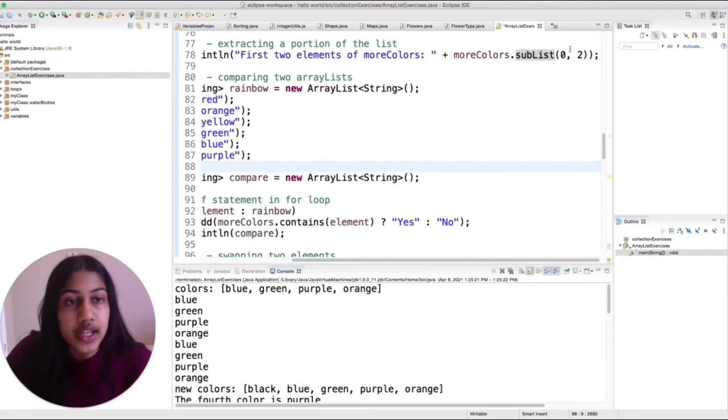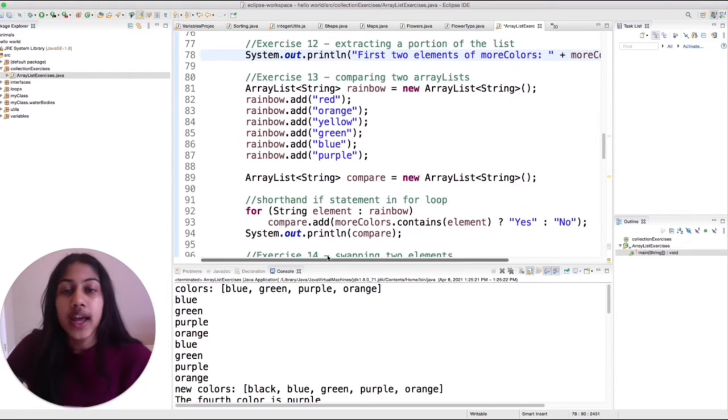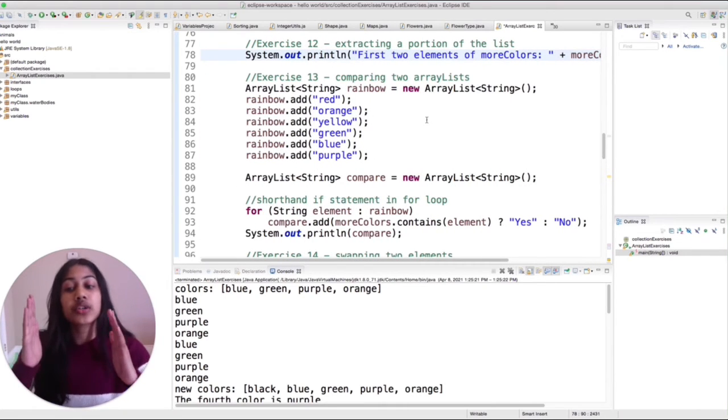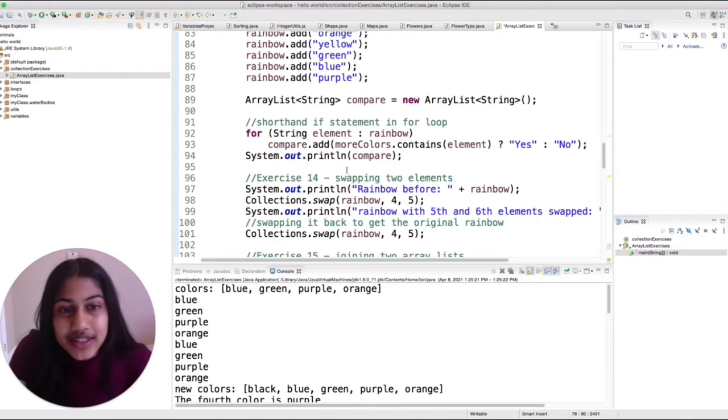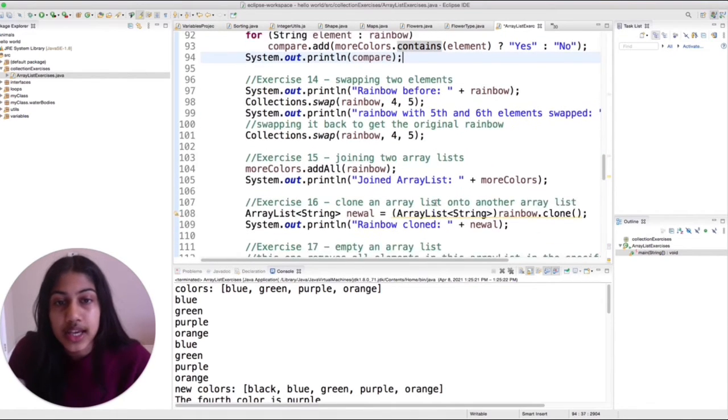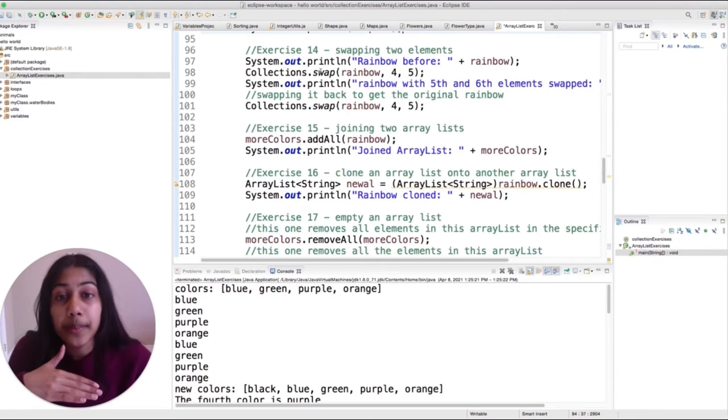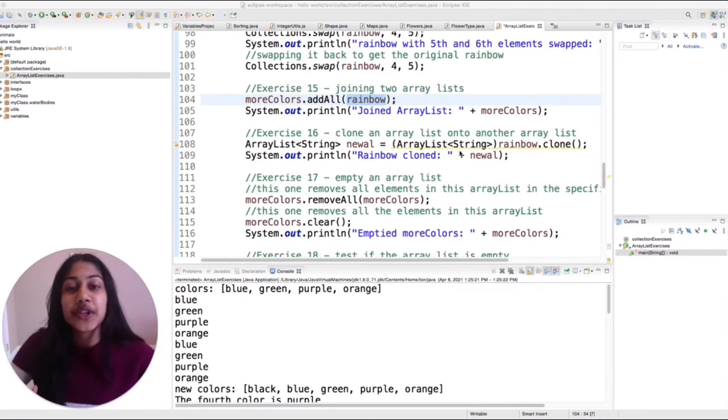You just put in the index from and to whatever index you want, and it'll give you that portion or sublist of the ArrayList. You can also compare two ArrayLists, and you can swap elements. Alright, last few, because I'm running out of time here.